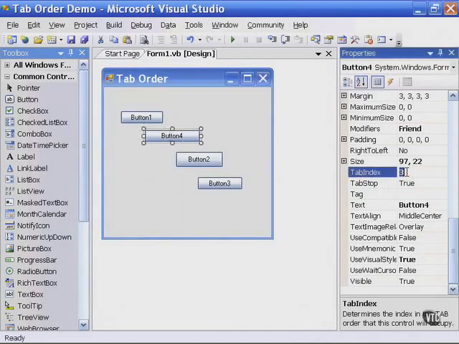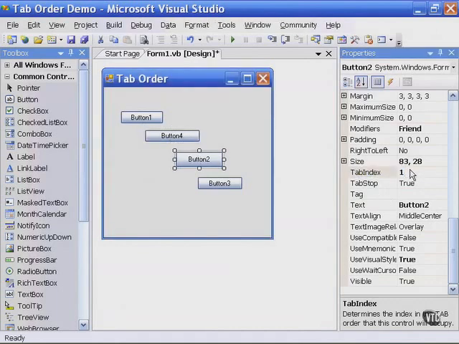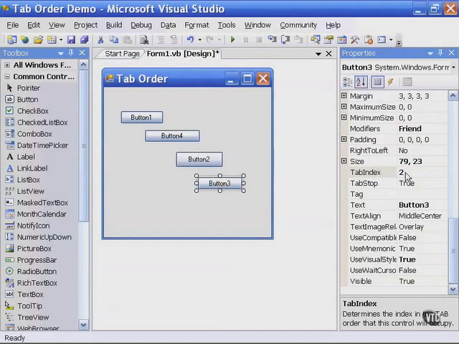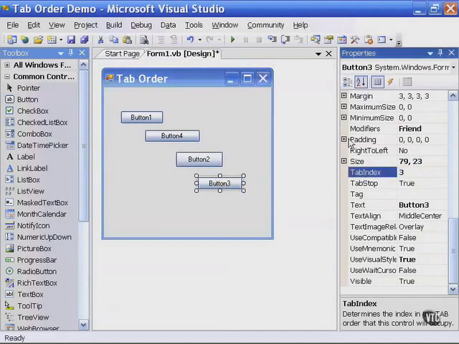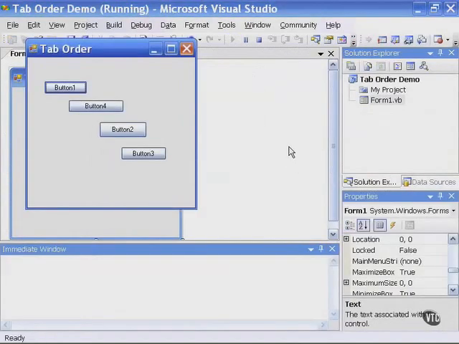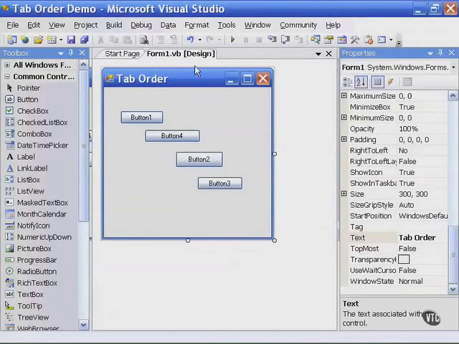However, button 4 should have a tab index of 1 now. So you simply go to the tab index and change that to a number 1. Button 2 should then have a tab index of 2. Again, following in order 0, 1, 2. And then finally button 3 should have a tab index of 3. So now when we run this project, the focus should follow physically as well as logically. So when I tab, it jumps from the next button just as you designed it to.